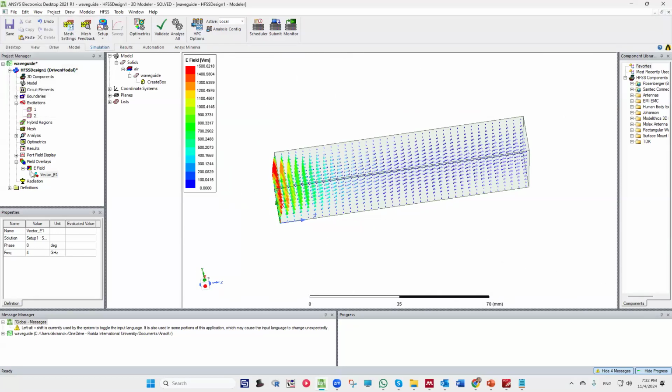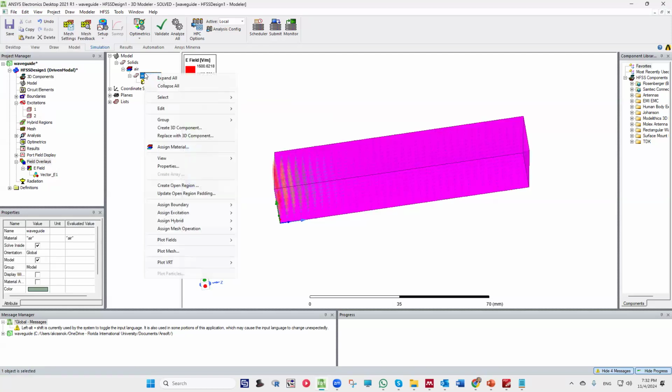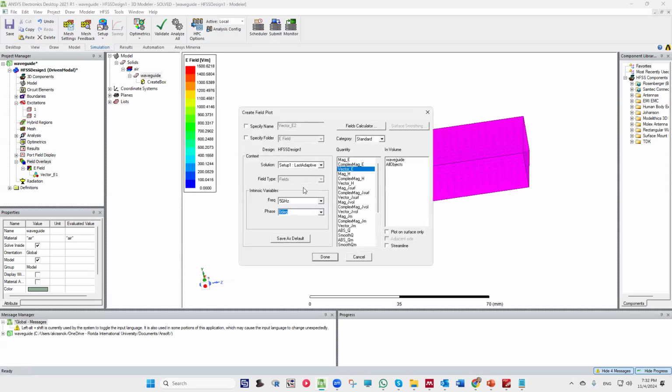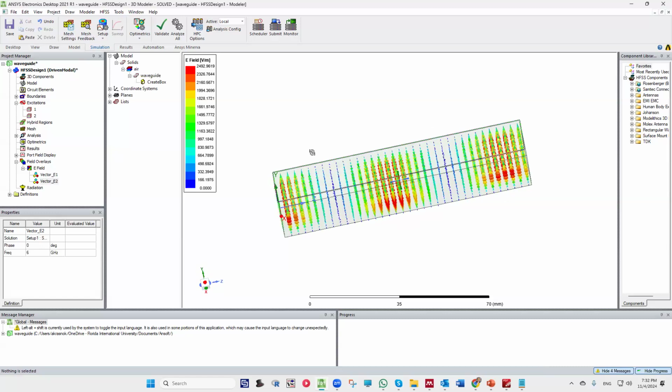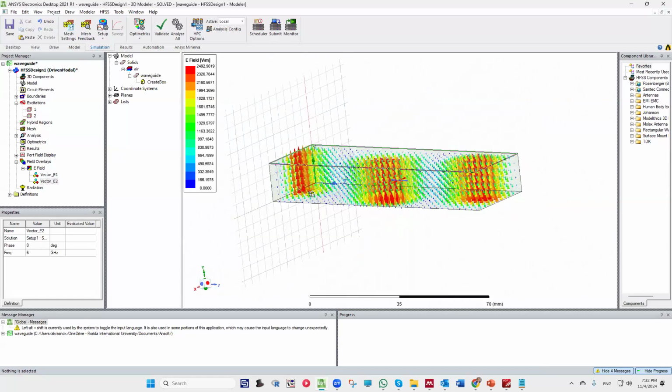All right, let us check the field in this waveguide at 6 gigahertz. Sweep, 6 gigahertz. So you see it's completely different.